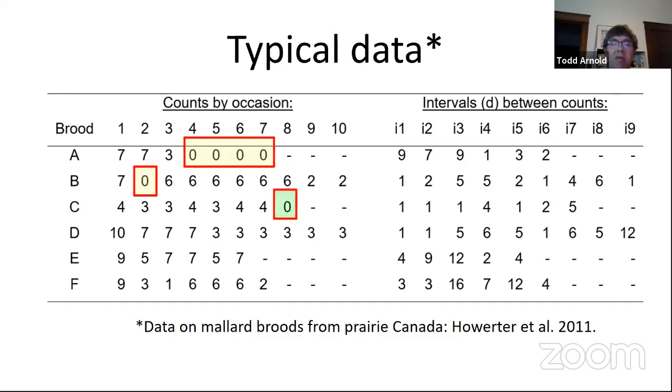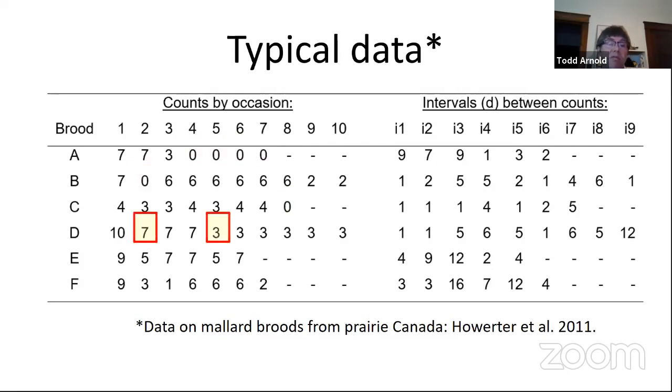So the problem happens when you only have 1 count of 0 at the end of your observation history. Is this complete brood failure, or is it complete failure to detect a brood? And how can we sort that out? In the past, people might have censored this observation or censored the entire record, but that can potentially induce bias. What we want to do is try and estimate, did we see them or did they die? Similarly, we can have partial attrition. Here's a really clean record where the count goes from 10 to 7 and then from 7 to 3.